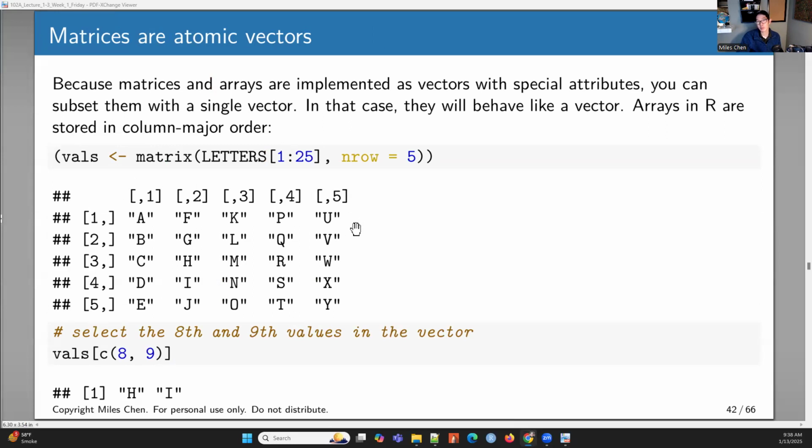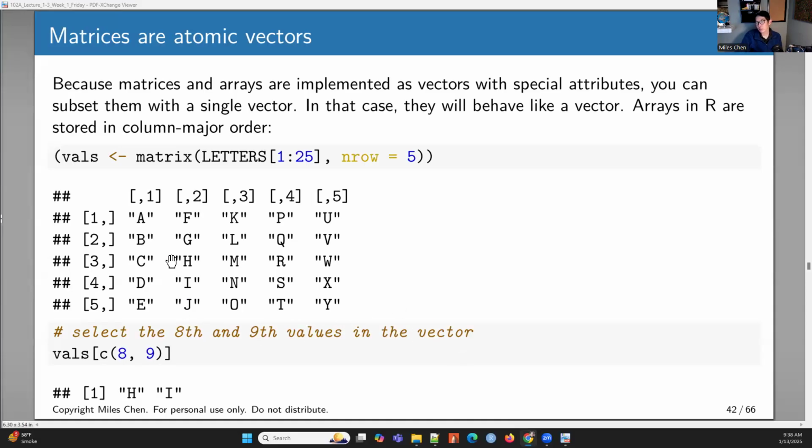Okay. Now remember, internally, R stores a matrix as just an atomic vector with dimension attributes. So this is just a length 25 vector. If you remember back to last week's lecture, I said, hey, here's a vector and I'm going to give it some dimension attributes and it became a matrix. And then if I delete the dimension attributes, it's back to a vector.